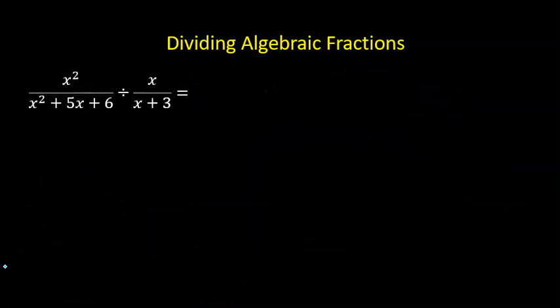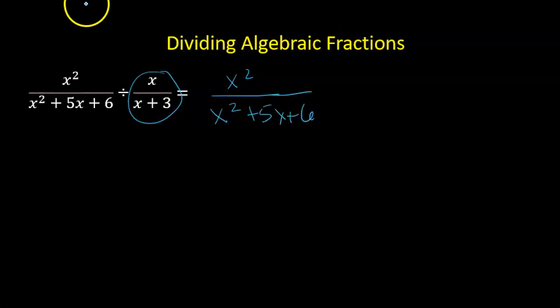Okay. Here's another one. Okay, what do we do here? Well, just flip this guy. Actually, you know what? I should make it smaller. 5x plus 6 times x plus 3 over x. Okay, cool. When you do a bunch of these problems, you can see I got to factor this, and it's most likely going to match that, right? So let's go ahead and factor it.